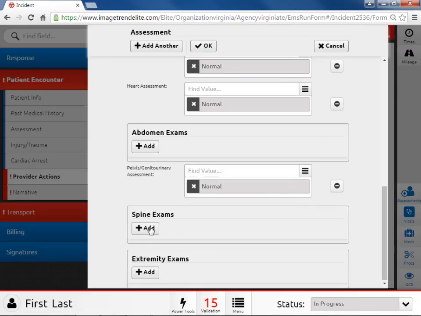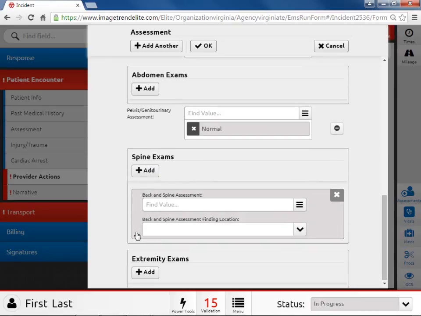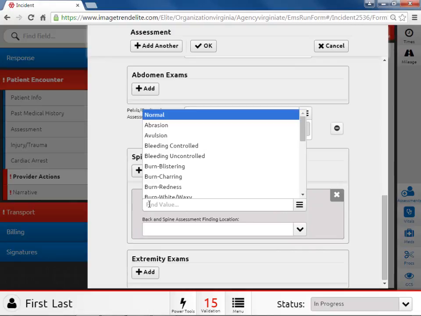When I select spine exams, notice that additional fields are displayed. Each of the items with an Add option all work the same.